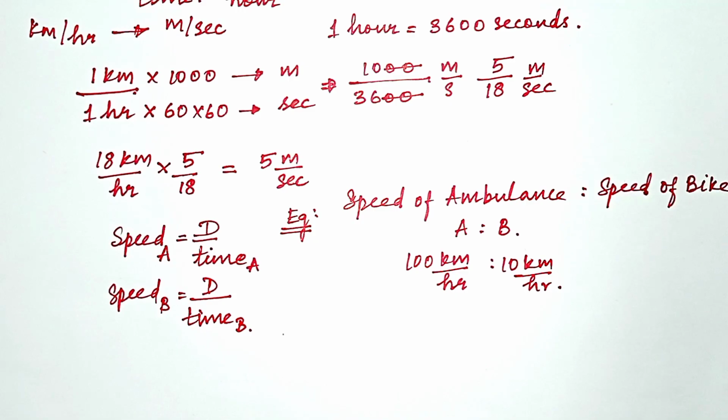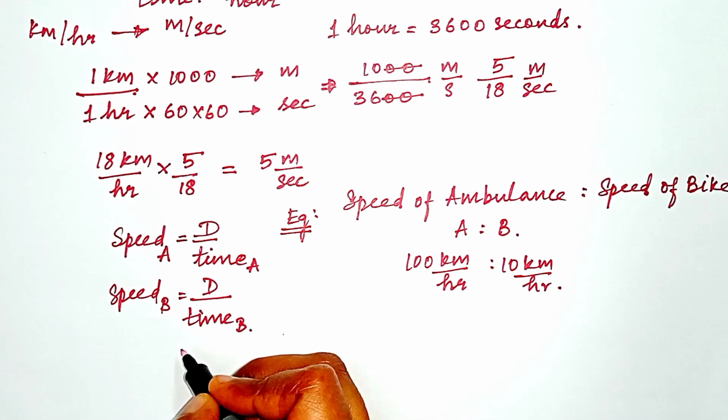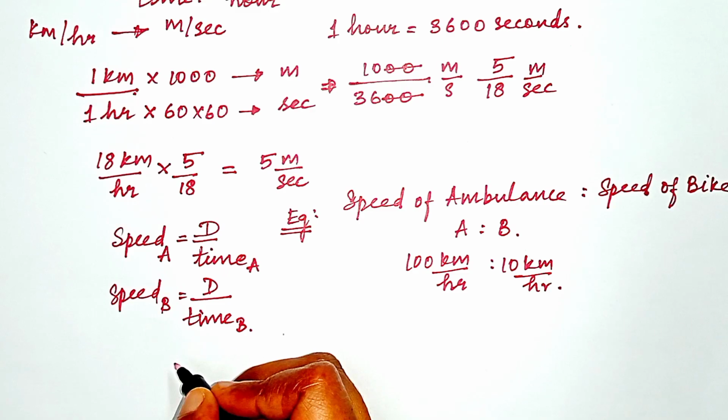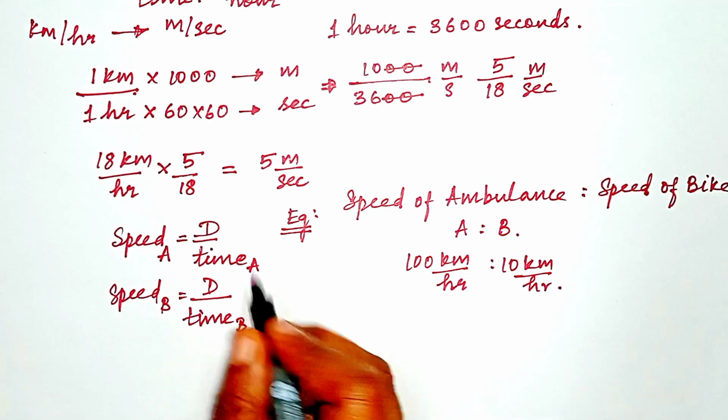So in order to solve the question and find the speed of ambulance is to speed of bike, when we equate it, the time of bike should be equated with ambulance, and the time of ambulance should be equated with bike. How? So let's consider it. Okay, there's one more shortcut before I solve this question.